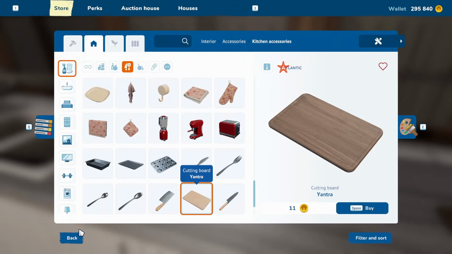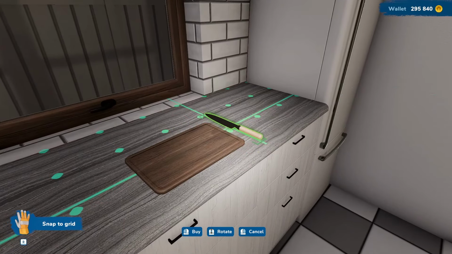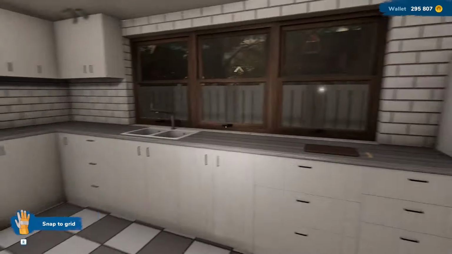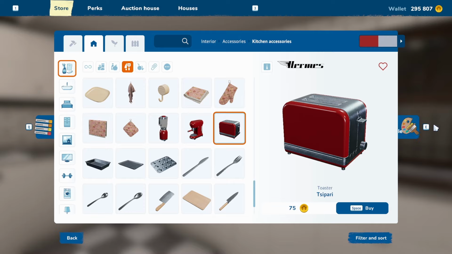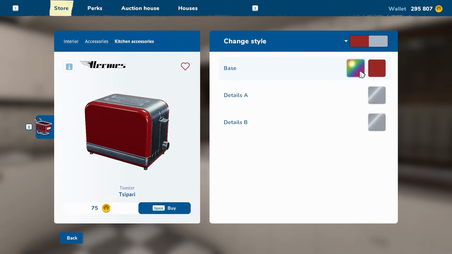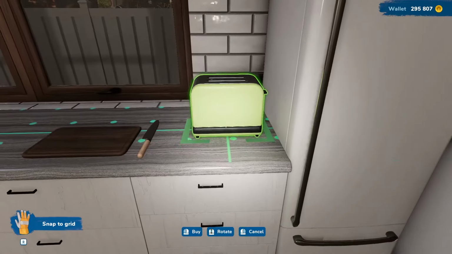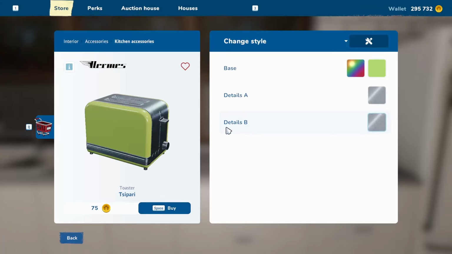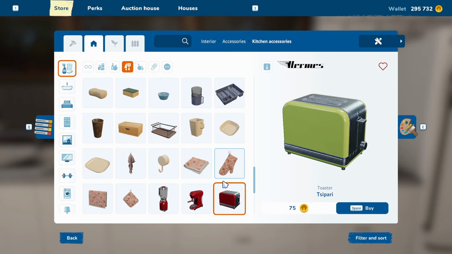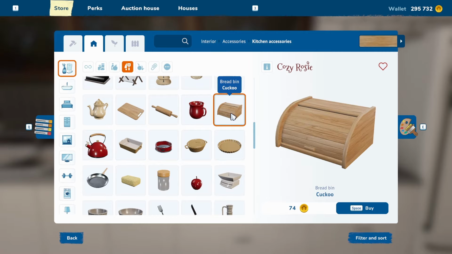We don't have a knife block anymore, but we can get a chef's knife. There we go. Every kitchen needs sharp knives. And a toaster. What color should we do the toaster? We did yellow. So maybe green. Do all the acid colors. And the bread bin. Now we have bread bins somewhere. There's one. I think I want the curvy one. There we go.